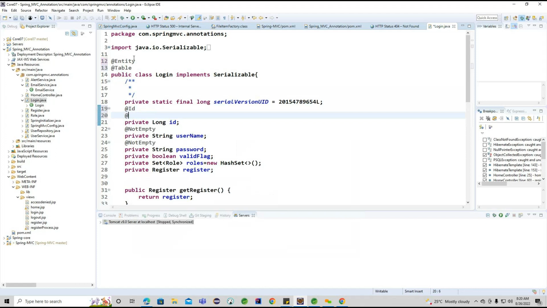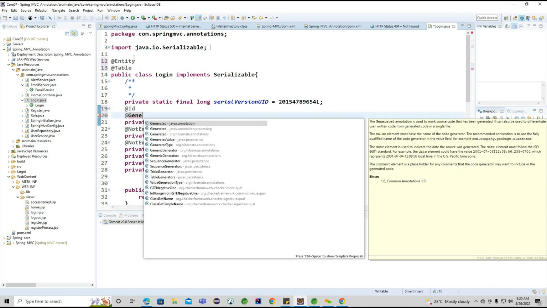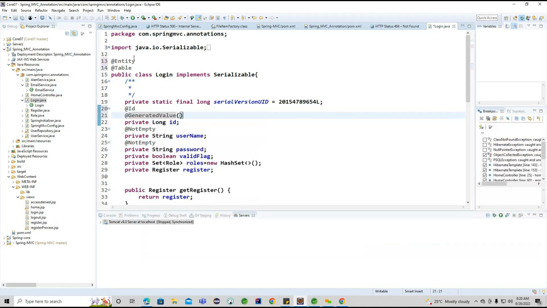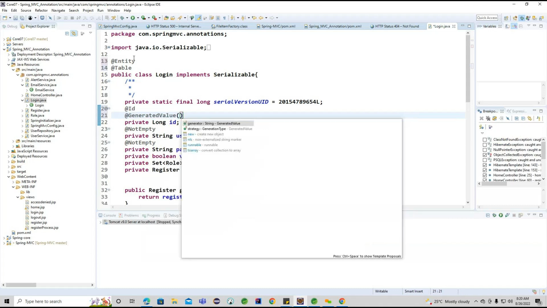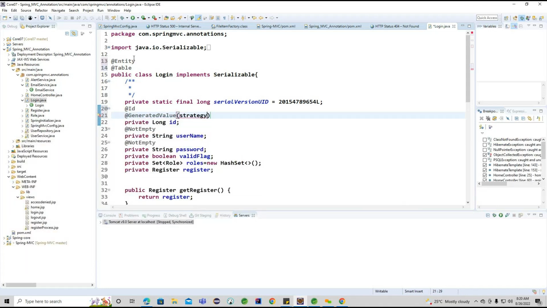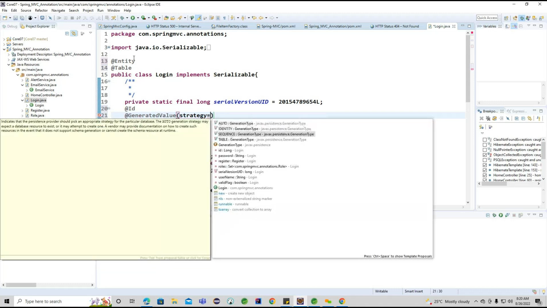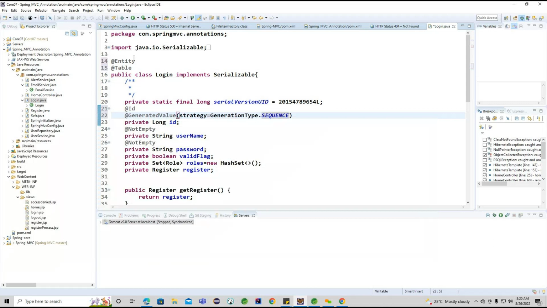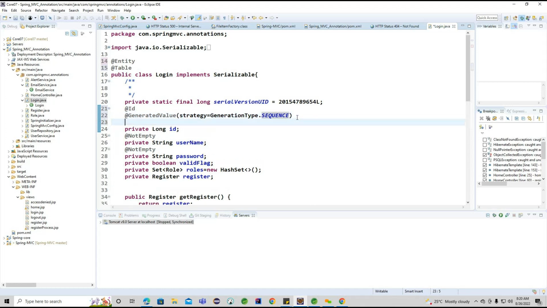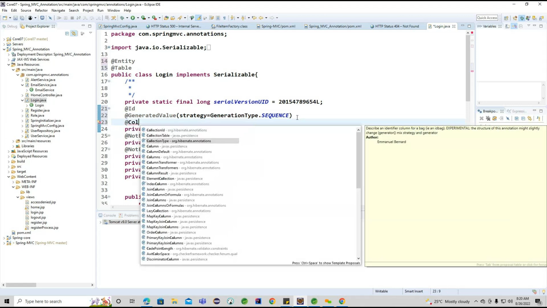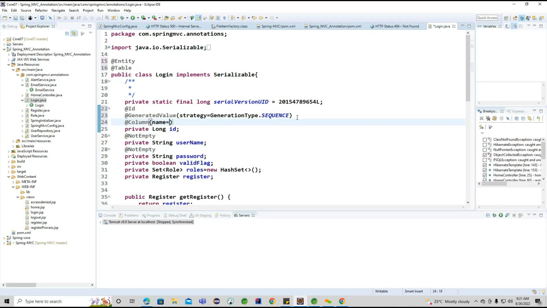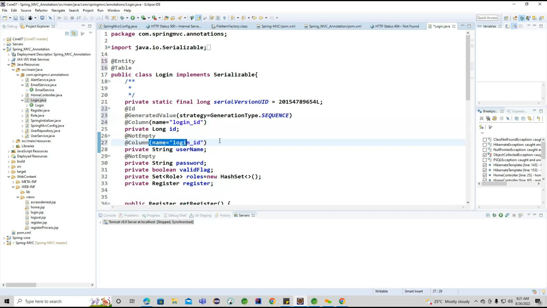ID. So generated value. So sequence. Login ID and we'll go for the column.